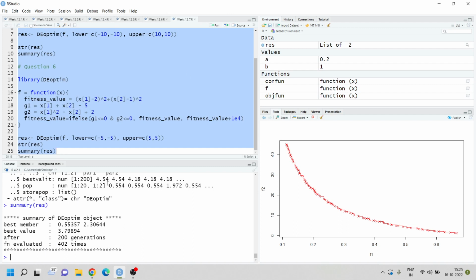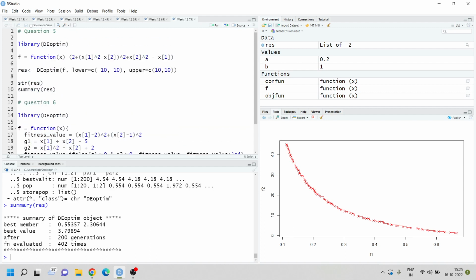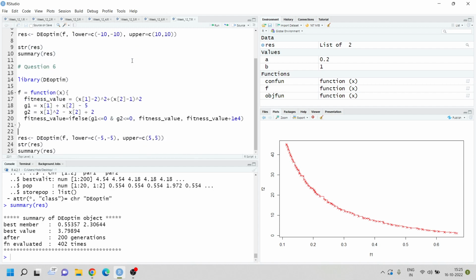Yeah, now I got a solution, so let's keep it this way because I got a value of 3.79. So this was solved optimally and the values are 0.55 and 2.3. So anyway, the problem data that have been given in the assignment, you can put that and check for that, and similarly for the previous problem as well. Okay, so that's all about R and this differential evolution and NSGA-II with R. So next I would go to MATLAB and just cover those basic optimization methods that have been covered in the class, those PSO and this genetic algorithm.